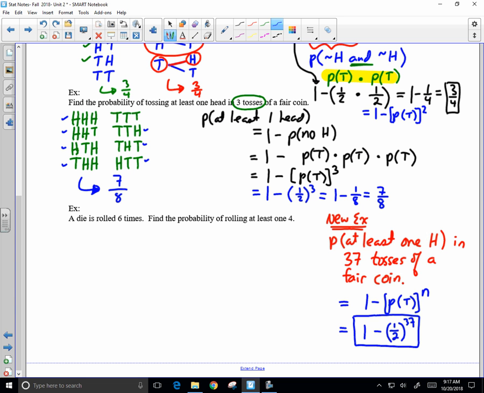But once you start getting heavy duty in terms of the powers, you can leave it in terms of the powers because it's going to be more efficient anyway. The calculator is just going to say 0.999999999, whatever. And then what do I round it to? 0.9 repeating? Well, it's not really that. Technically, it would round to 1, but it's not a certain event, so it's not that. This notation is better.